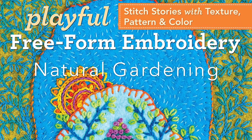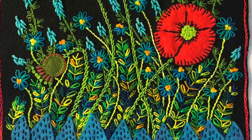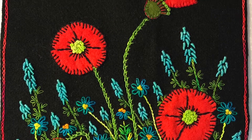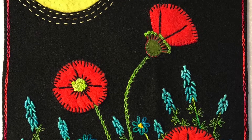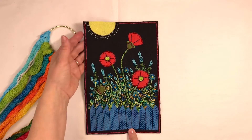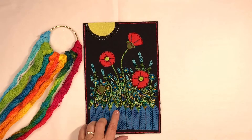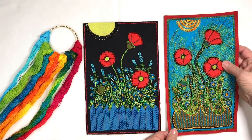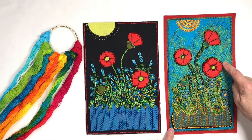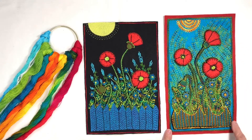I love to garden — although my idea of gardening is to spend 5 minutes pulling weeds and another 60 minutes sitting on a patio with a cold drink. I'm a natural gardener and I let my plants decide where to grow. Inspired by those plants, indigenous only to my backyard, I've imagined them at night happily growing under a full moon. Natural Gardening is made with felt shapes stitched to a black wool background. Stitch combinations create things that grow, like flowers, leaves, and those weeds that are only found in my garden. You could also use the pattern and directions to make variations on the design, like this version on a turquoise background. I hope to encourage readers to create their own designs and to add to their love of freeform hand embroidery.